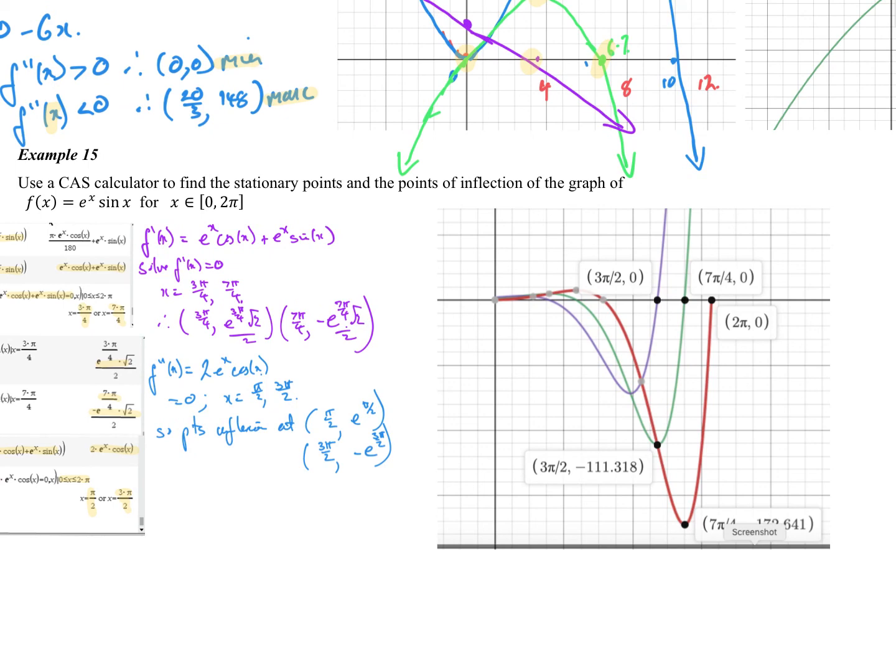There's my original. So what have I got? A bit hard to read. Turning point at 3 pi on 4, another turning point at 7 pi on 4, which is what we said back there. We can work out the values. Points of inflection are where my second derivative equals 0. That corresponds to about there. The gradient changes from being its most steep to flattening out again through there.